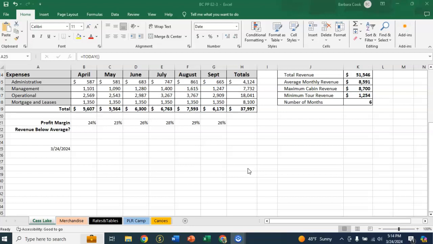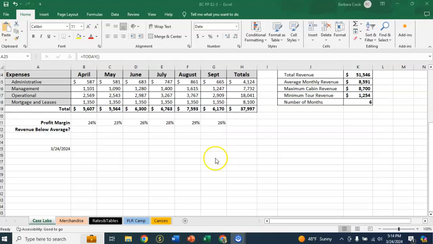For this project, you continue working on the workbook for Paradise Lakes. You calculate totals related to camp attendance and merchandise inventory using functions from the Math and Trig, Financial, Logical, Lookup and Reference, and Date and Time categories. So go ahead and open your Pause and Practice 2-2 and then save it as Pause and Practice 2-3 with your initials. Make sure that it comes up correctly and that you saved it in your completed projects or completed lessons folder.